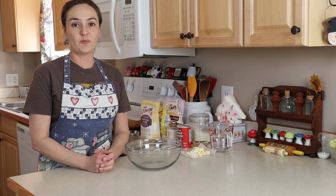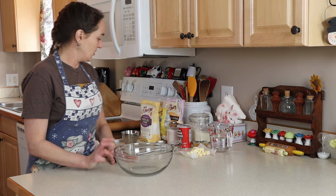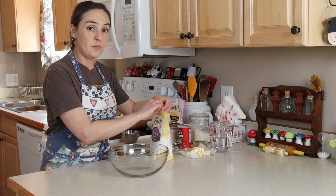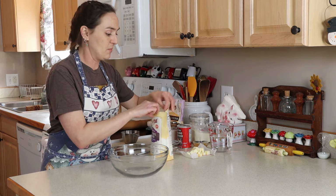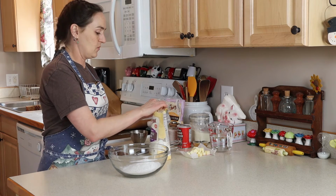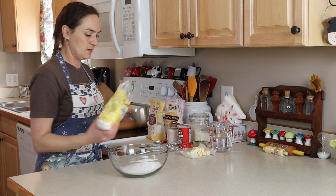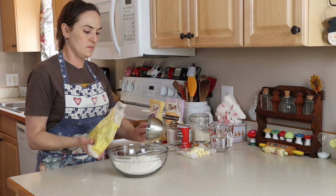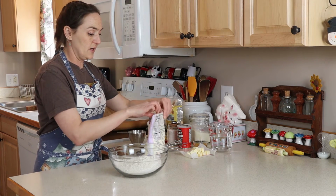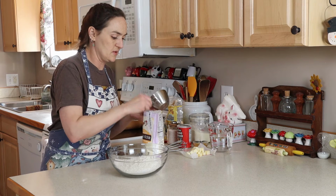Today I'm going to show you my homemade gluten-free flour tortillas. What we're going to do first is I have white rice flour. Again, Bob's Red Mill is my preference. So there's 1 cup of white rice flour, 1 cup of brown rice flour, and then 2 cups of this tapioca flour, also known as tapioca starch.